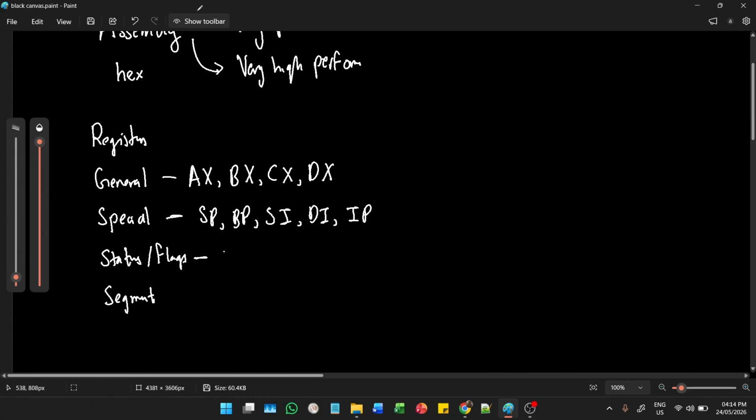Status flags have carry flag, zero flag, parity flag, auxiliary flag, and some more. And segment has code segment, data segment, stack segment, and extra segment.